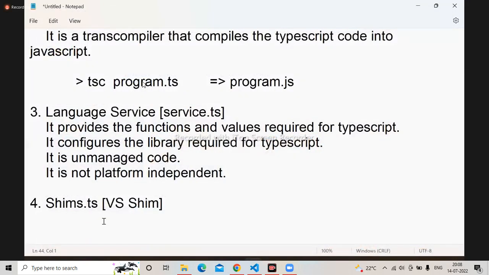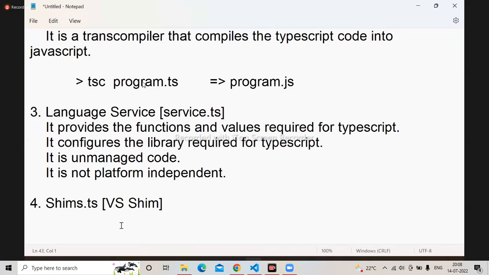That means a shim is a component present in every programming language compiler, which claims that it is OS independent. Operating system independent. That is because of shims.